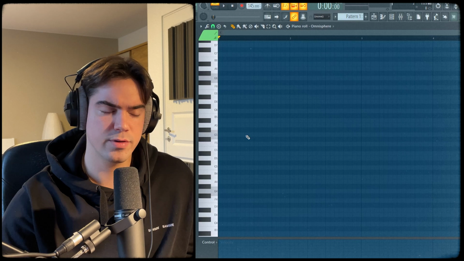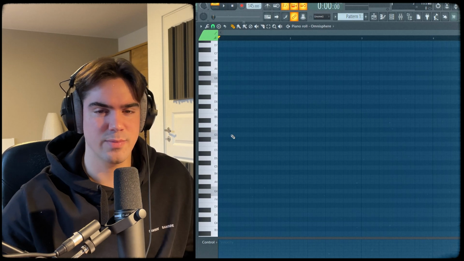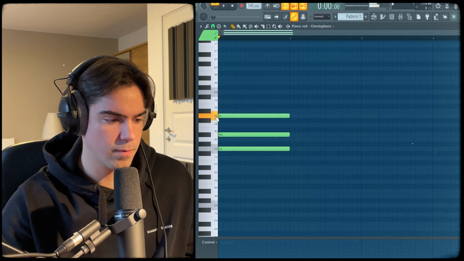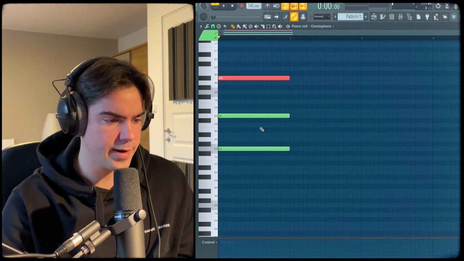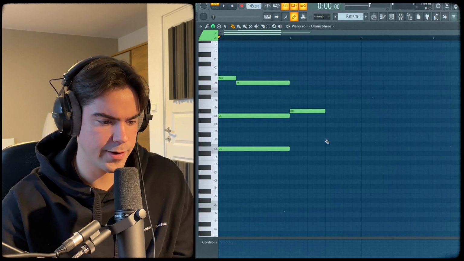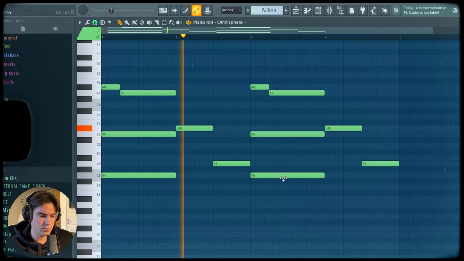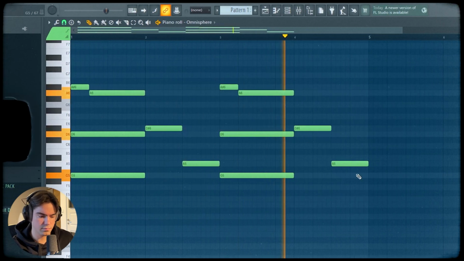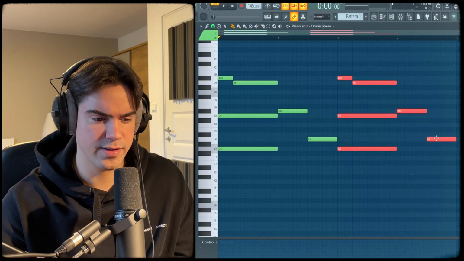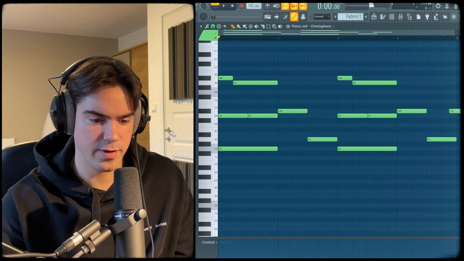When it comes to dark samples, the main focus for the pattern is to have something that's pretty repetitive, but that changes slightly between the bars. To give an example of that, we can start with a G minor chord like this. Now just invert this middle note right here, shorten it a bit and put a note right here. Then we can go for a note right here and maybe here. Now just copy this over and we should have a pretty repetitive pattern. Since we don't want to make it too repetitive, we're going to do some slight changes on this part. So I'm going to add a note right here, and then also add a small note on the end right here.